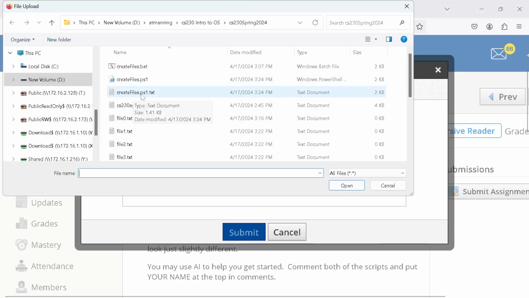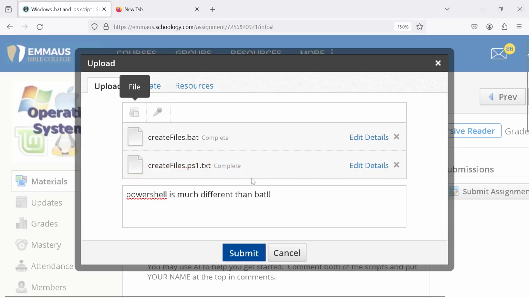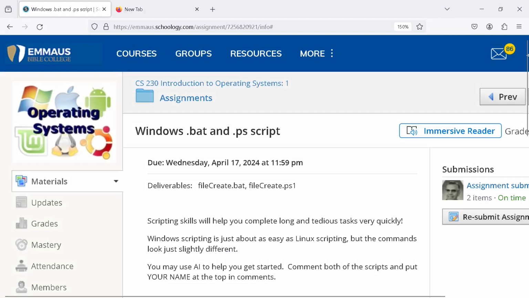There's the create files ps1.txt. Much happier. So that must be a Windows server that's hosting Schoology, because any other system would not care about the suffix PS1. They must think it's dangerous. But look how easily I can bypass the safety feature of not allowing PS1 scripts. I just give it a different name, and now it's happy with me sending it.